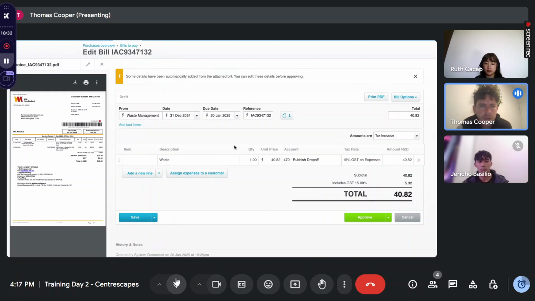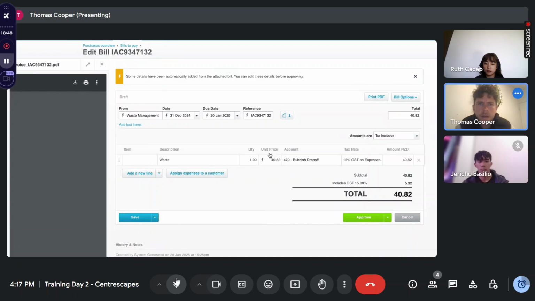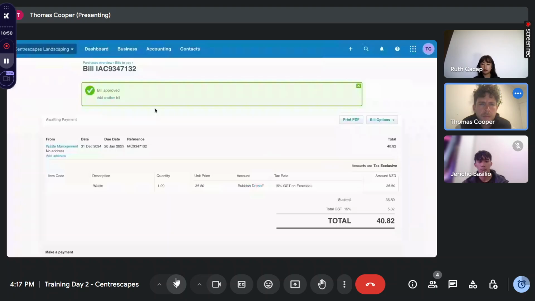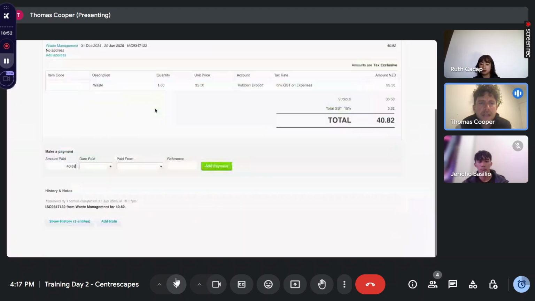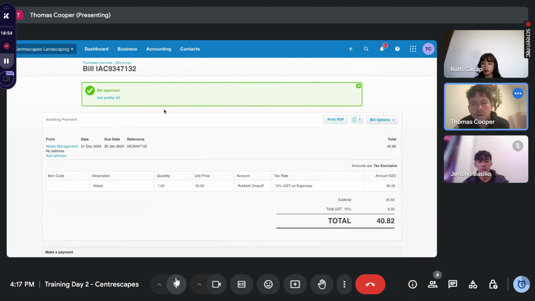So we'll click those two. What is the due date? It should pick it up on here. Due date is yesterday, so 20th of January. And then we're going to go approve. So in this case, this bill has actually not been paid yet, I don't think. But this will be logged in the system, and then any bills that haven't been paid, I'll go through the process there in a second for doing that.